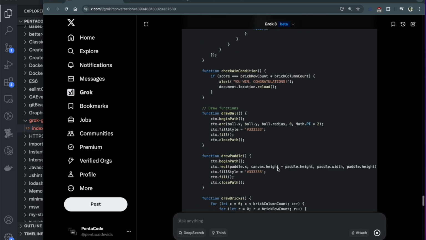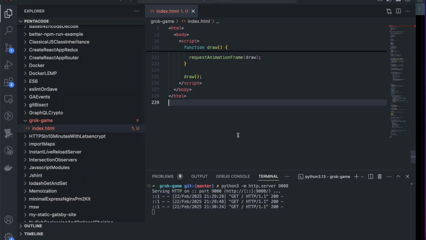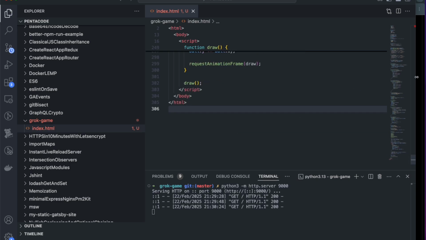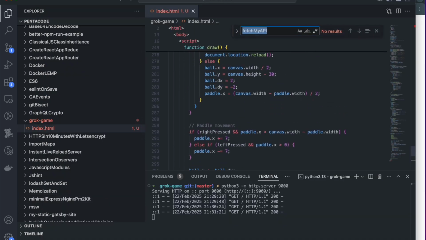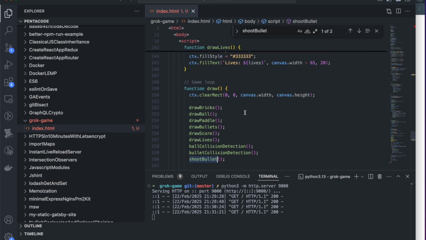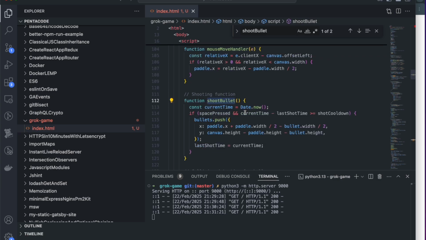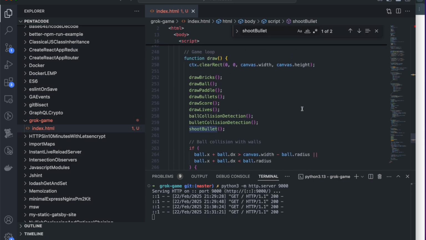So now it has color. I'm just going to go to the top and copy the code here and paste it. Now if you notice, I have not written a single line of code. So if I refresh, okay, now if I press spacebar, how do I shoot? So I had to go to the source code to see. Oh, it says I won. Shooting bullets. Okay, shoot bullets. So what function is that? It looks like it doesn't have a key binding for shooting bullets.